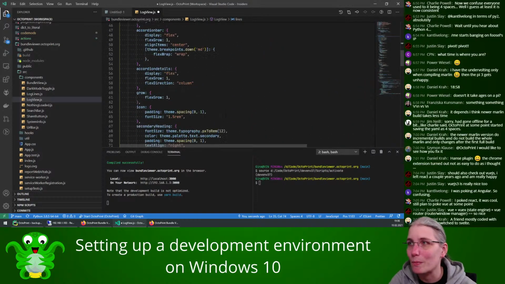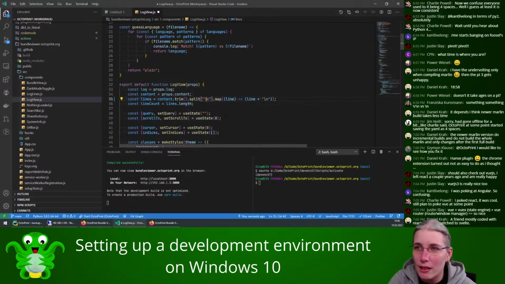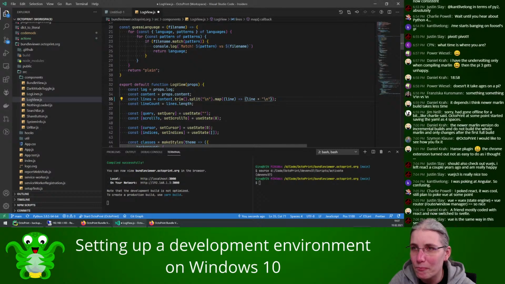But yeah, so the idea here was that the split is taking out the \n, so we are putting it back in. So Windows files should stay \r\n, and Linux files will become \n again. The problem I see here is that when we render this, it could end up with double line endings. But we really want these at the end so that when we copy paste, that stuff will actually contain line endings.